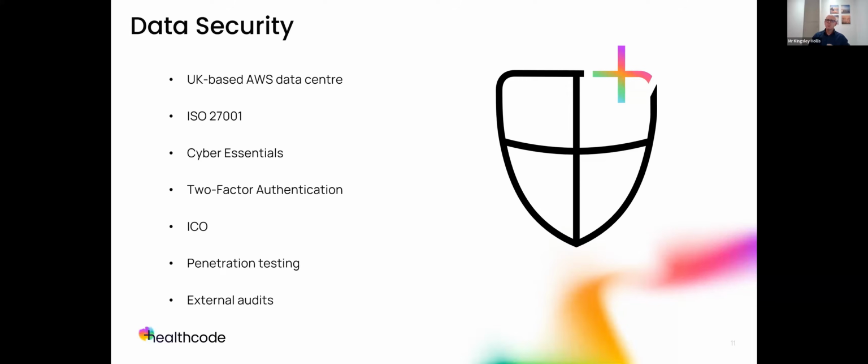So some of the key things to think about when putting a practice management system in place are: is that company audited? Do they have the necessary qualifications, like ISO 27001, Cyber Essentials? Are they registered with the ICO, which is something you need to do as well when starting out in private practice, because it's you storing information on a computerized system, even if that computerized system is web-based and fully backed up, etc., by the company you're using.